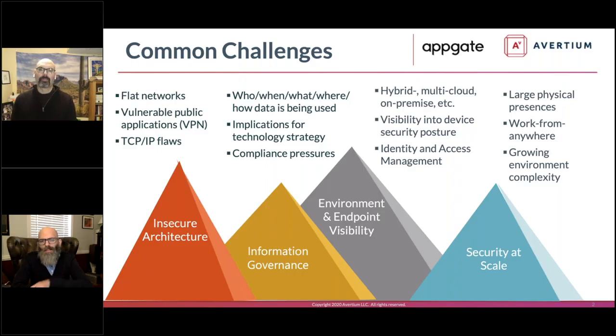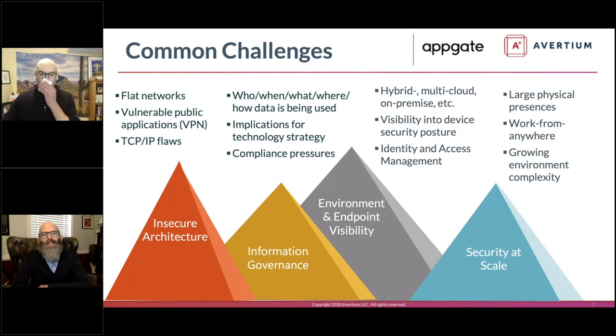And thinking through a couple of these specifically, we won't go through every single one of them, but a lot of the problems in the security landscape today really result around organizations having architected effectively flat networks that don't really have a lot of segmentation built into the network, which allows for a single compromise, let's say a single malware infection, to create a very broad problem for the organization because they have a very difficult time containing it. So we see a lot of issues with respect to that, and also with respect to vulnerabilities that exist inside public-facing applications like VPNs. And I think we all know everybody's using VPNs right now, or a lot of people are. And so it's something that the attackers know as well. And we'll speak a little bit more about that as well.